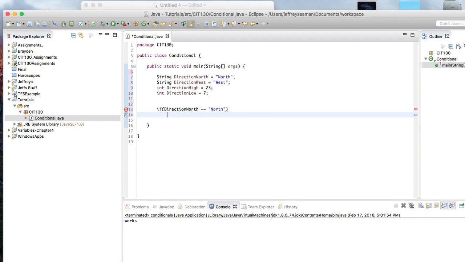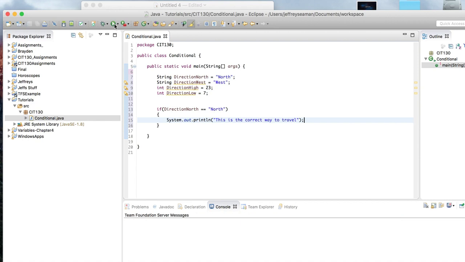What you do here is open and close brackets, and we want to print something. We'll say System.out.println: this is the correct way to travel. If we run this, it says this is the correct way to travel.